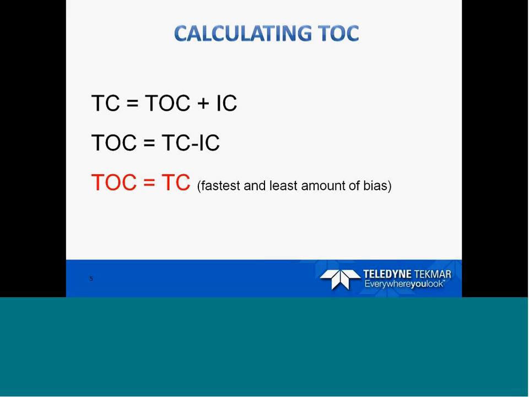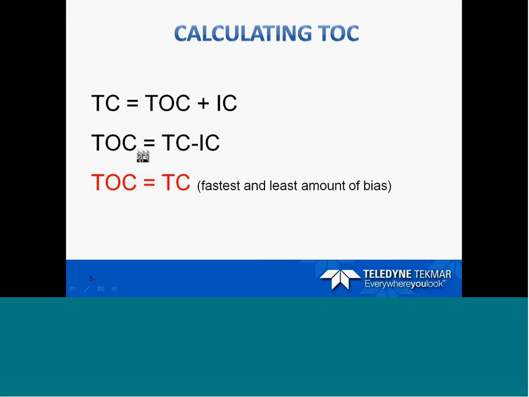So when you're calculating TOC, there's several ways. You'll be able to see my mouse is fairly large and black, and I'll be using this as my pointer throughout the webinar. There are several ways that we can measure carbon. We can look at total carbon as the addition of total organic carbon plus inorganic carbon.